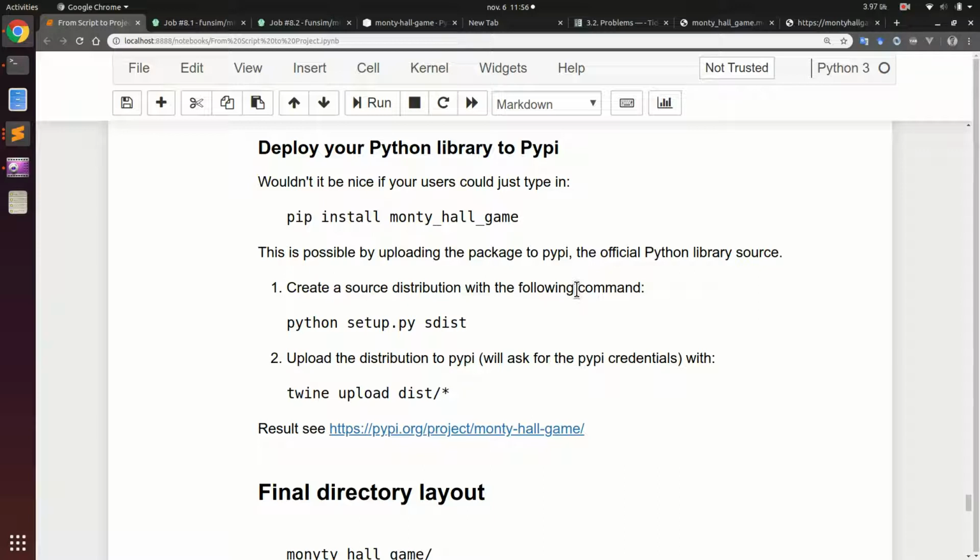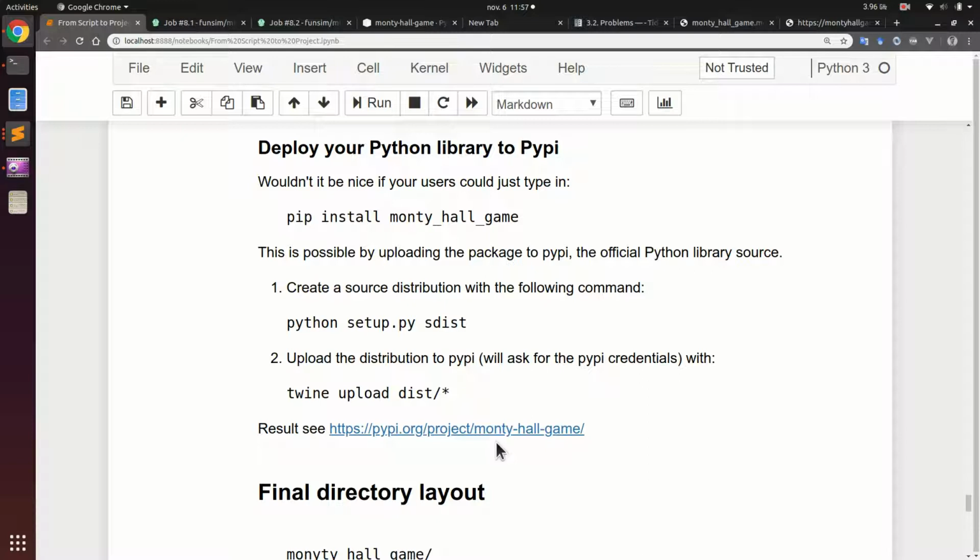So pip is the official Python packaging manager. And there's this web page called PyPI, where you can register your own project to make it available to pip. Okay, so I've written the steps down here. It's really just a two-step procedure. You first create a so-called sdist. You type in python setup.py sdist, and then use the twine command to upload your distribution to PyPI. And once you've done that, you can tell your users to simply type in this.